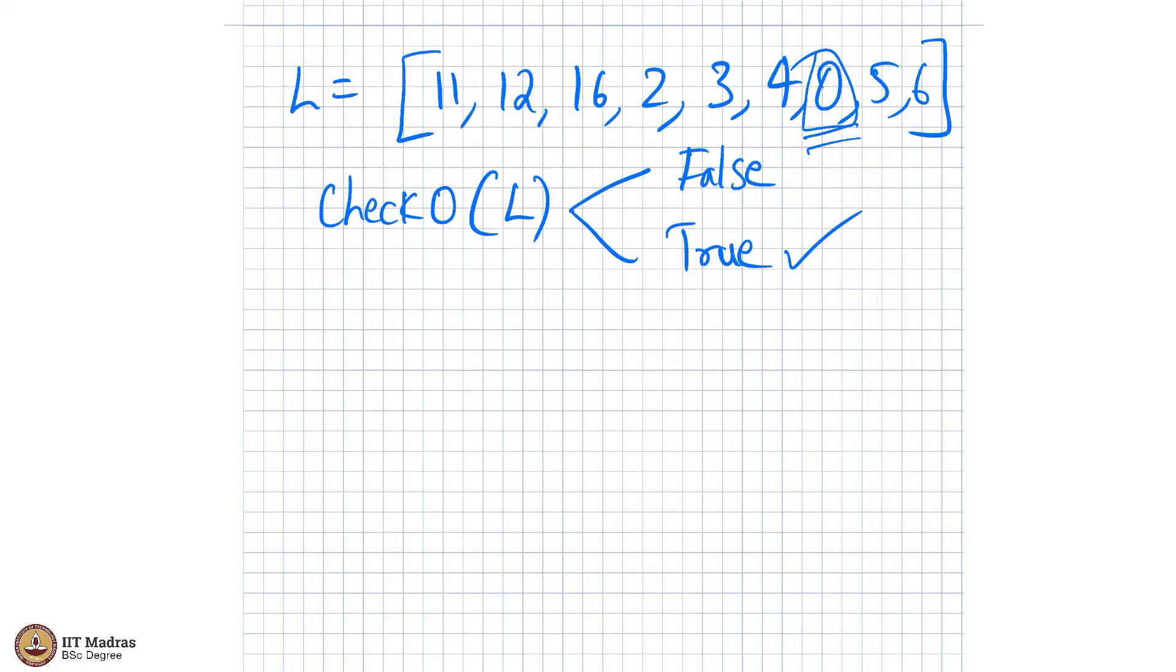So let me try writing a program for this. What I do is I will say the pseudocode check 0 will take a list L. Of course, you must put a DEF here, but it is pseudocode. It does not matter. Pseudocode display in English. It need not necessarily be, you need not adhere to a programming language syntax here. As you know, you have discussed that in detail in computational thinking course. So check 0 of L, what would I do?